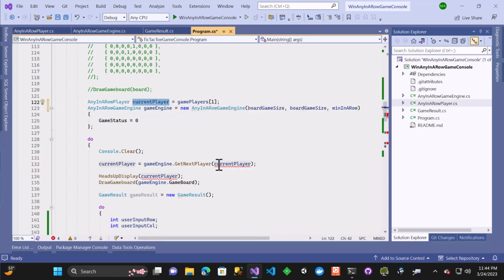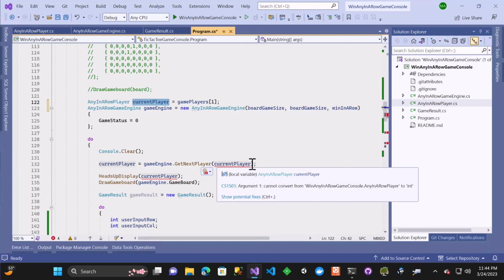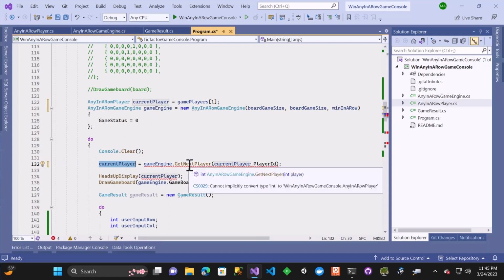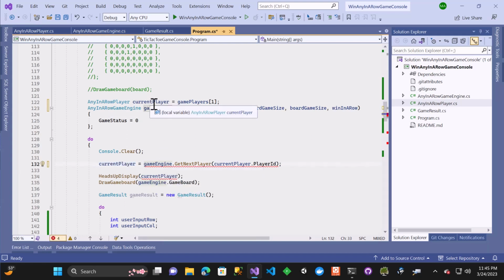And how do we actually fix this? What we need to do is get this current player and have the player ID. Okay, but we haven't set that player ID yet. And not only that, now this is coming back as saying that the current player, what it's returning is an int, but we have this any in a row. So what we need to do is go back here and let's copy that.